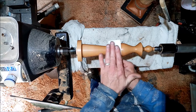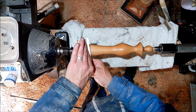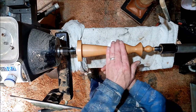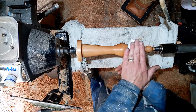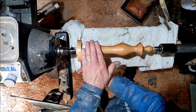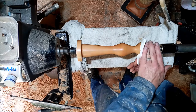Now, I've seen these done multi-axis, but that wouldn't fall within the parameters I've been asked for. So, single axis is the way I'm doing them. There's a few good videos on how to do them multi-axis. As I said, the parameters have been given, won't allow for multi-axis.